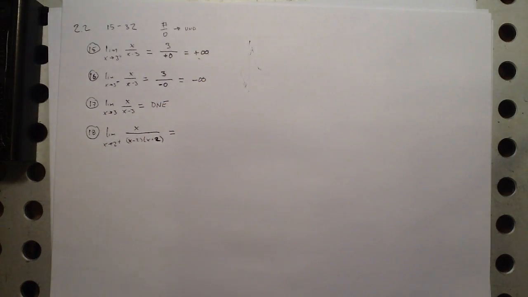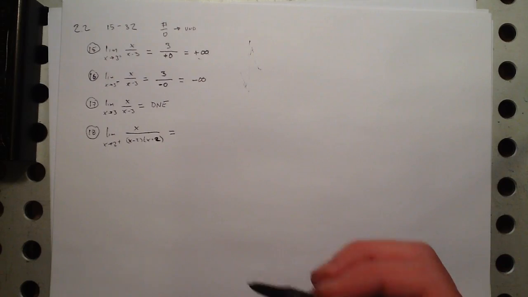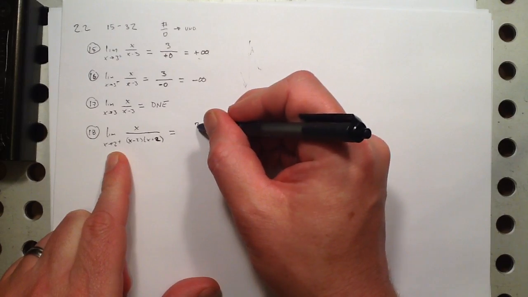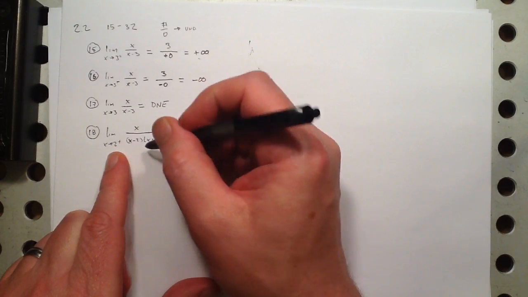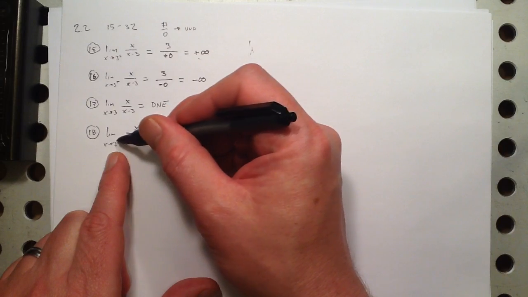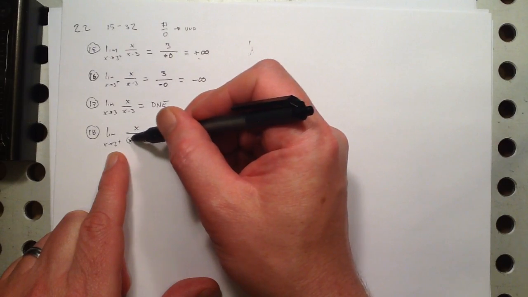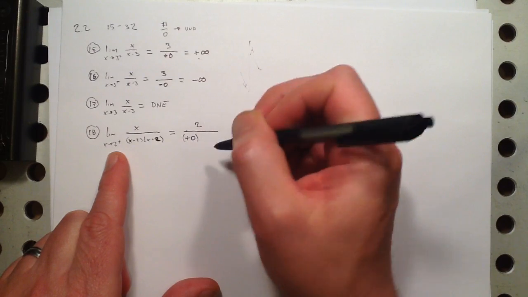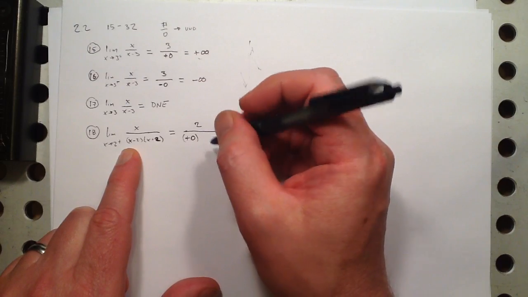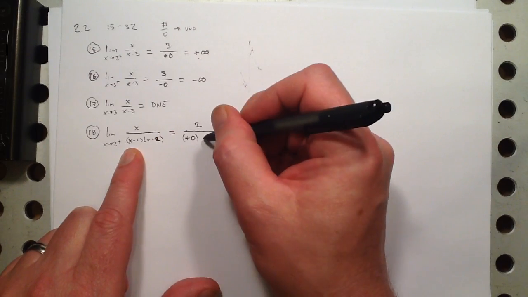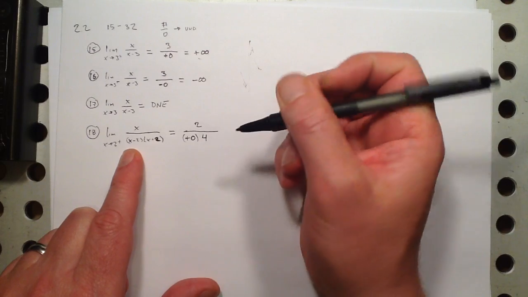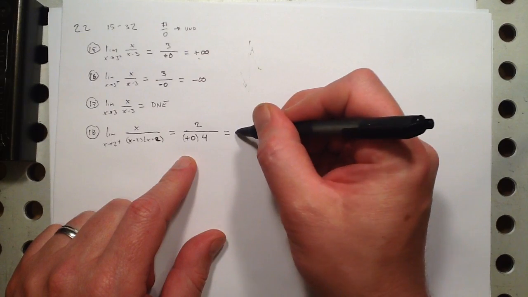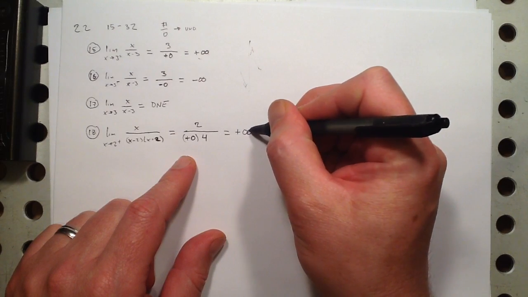The reason I'm going to factor that is it's easier to tell what's going on with the signs if I do factor that. So on the top, I've got something that's getting very close to 2. And then on the bottom here, I've got something that is 2 from the positive side. That's a little bit bigger than 2, so that's a positive version of 0. Something that's a very tiny, tiny bit bigger. And then on the bottom, I have something that's just about 4. So if I check the signs here, I've got positive, positive, positive. So that means I'm approaching positive infinity here.